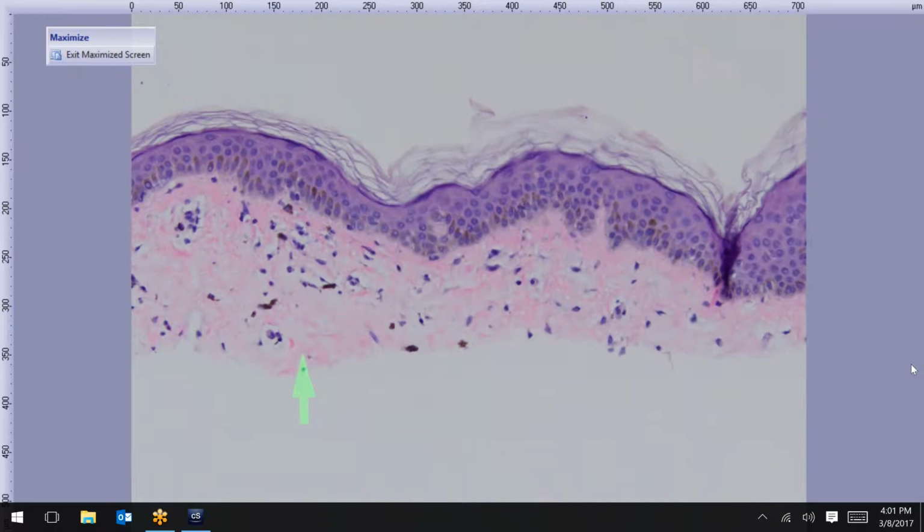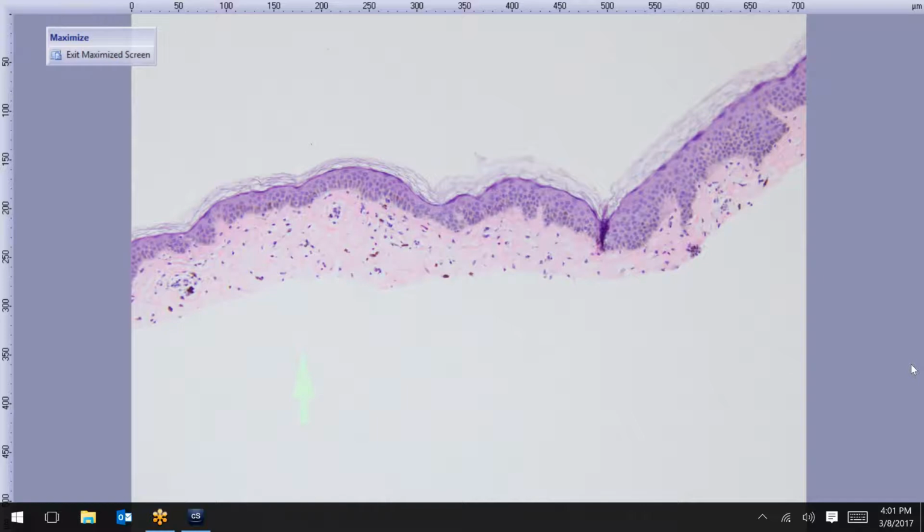Yep. And there's a fair number of melanophages, and I think the comment was EDP. So yeah, that is correct. Good job. This is erythema dyschromicum perstans, or ashy dermatosis, and it's the clinical picture that puts it together, because the histologic features of post-inflammatory hyperpigmentation can look completely identical.